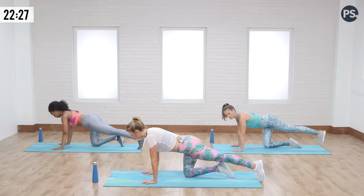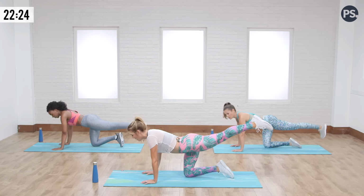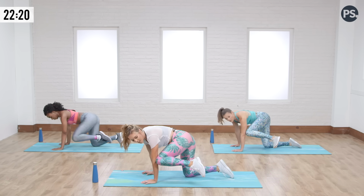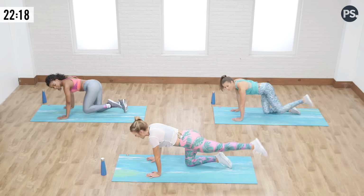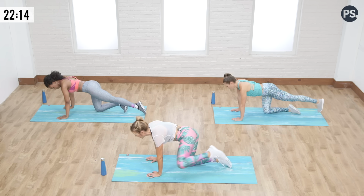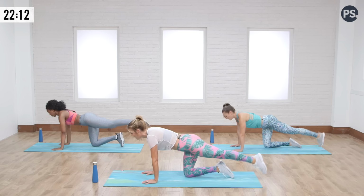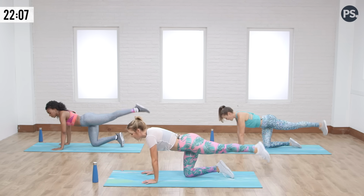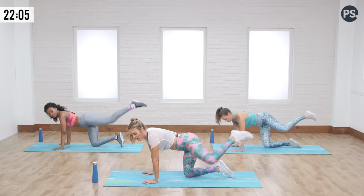Find that tabletop. Your core is working here too. It's a lot of booty, but I still want that core engaged. So you're gonna tap your foot behind you. Tap it, pointing the toe toward the sky. Bring your knee in toward the elbow. Find that crunch so we get a little obliques. And tap it back up in the sky. So down, up, in, and back. Good. Down, up, in, bring it back. I want you to move slowly here.